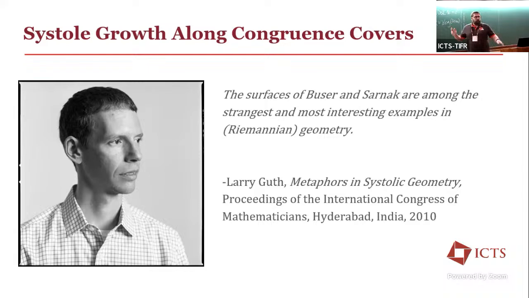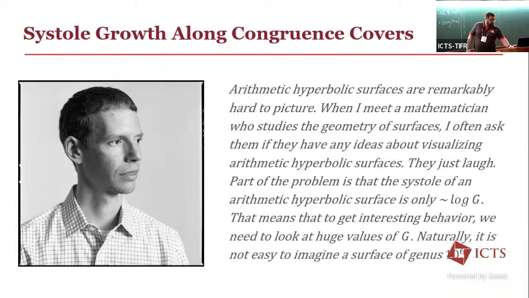And I don't know how the ICM works in this sense. There are two versions of this paper. There's the official version, and then there's the version that Guth put on the archive, which is considerably longer. And Guth actually has, it's probably like 3 pages devoted to arithmetic lattices and why he's so fascinated by them. And something that really struck me was the following. "Arithmetic hyperbolic surfaces are remarkably hard to picture. When I meet a mathematician who studies the geometry of surfaces, I often ask them if they have any ideas about visualizing arithmetic hyperbolic surfaces."